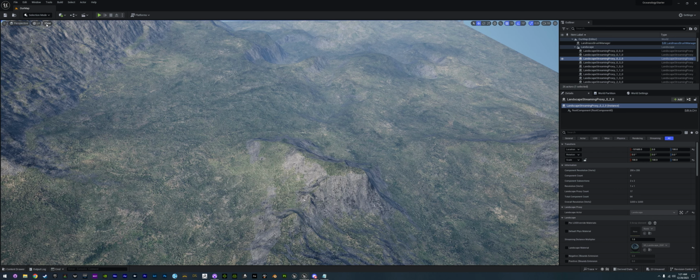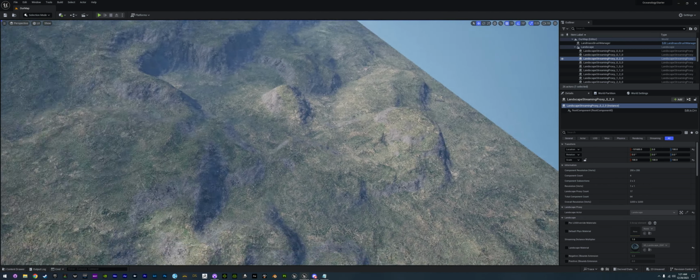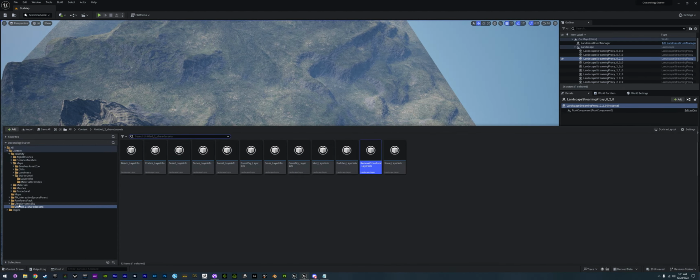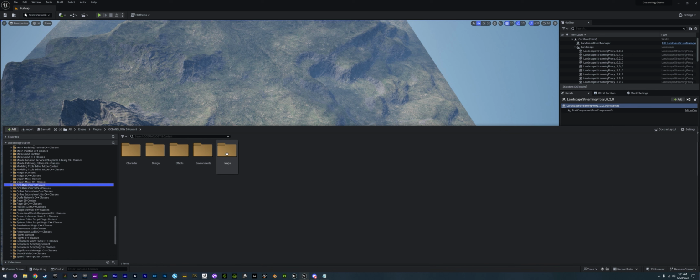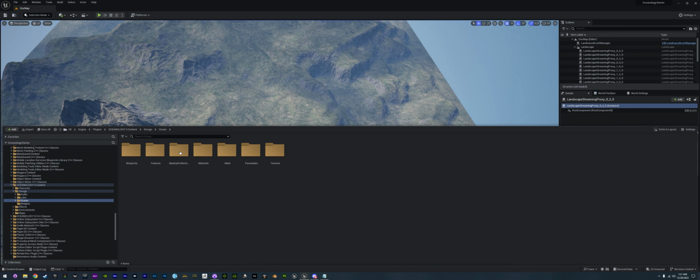So let's go ahead and jump out. I'm going to switch away from my pen, go ahead and grab the old mouse, and let's drop some water in here. Let's go down to our engine. We're going to go to the plugins. Let's go back and find our Oceanology. And this is pretty much how easy it is. There are a few steps that we'll have to take a little bit later, but for right now, this will definitely get us completely set up.